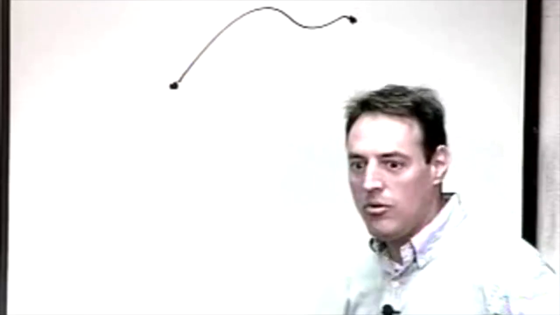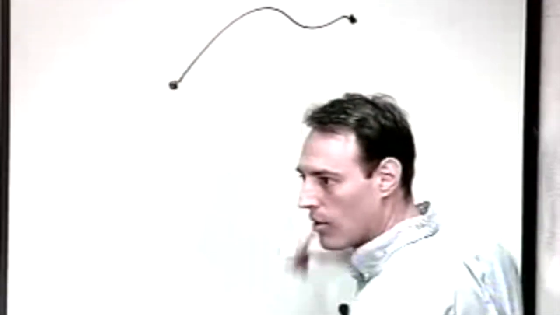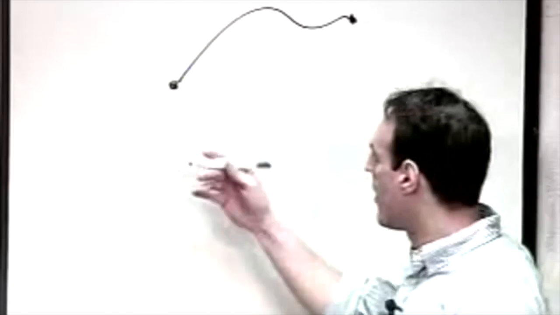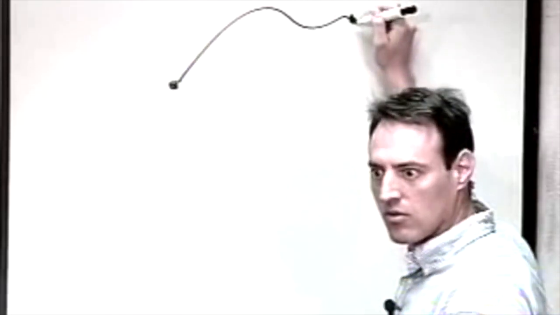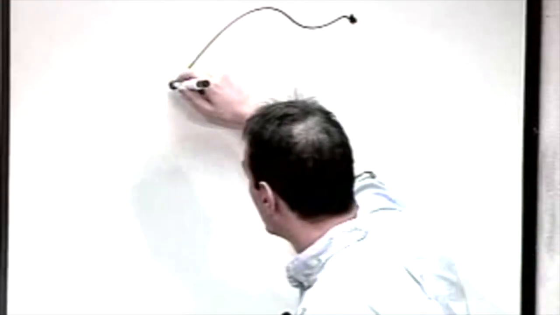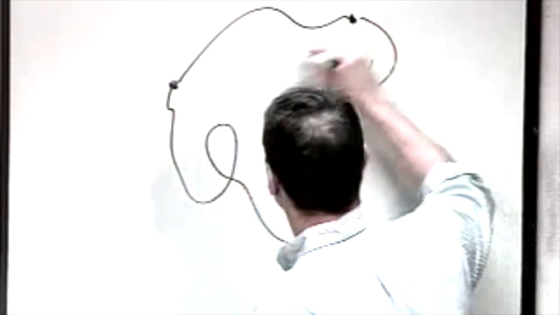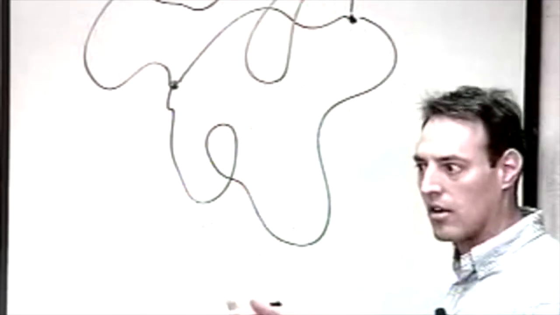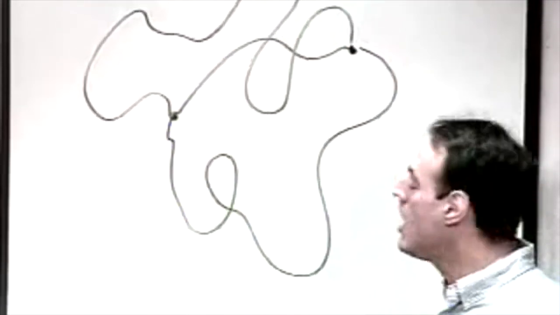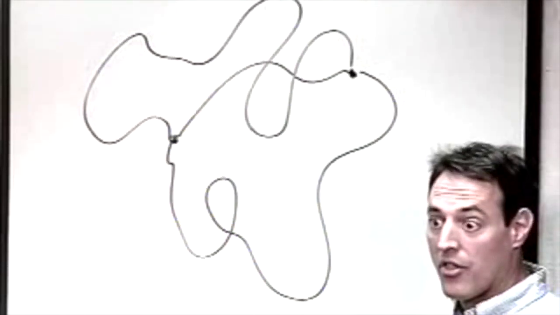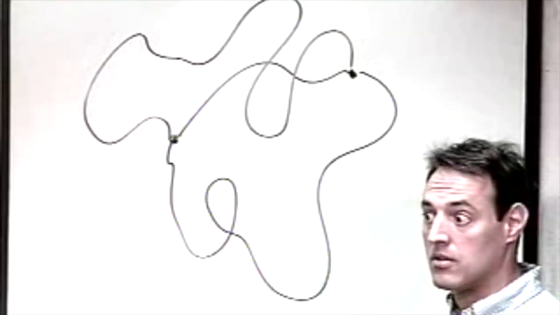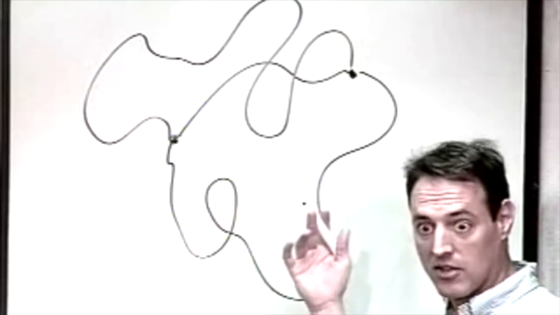But the point is, how do you pick that path out? Suppose this is here, and there's some force field acting there. A particle going from here to here in time will pick out the path that's sort of the least resistance. Well, think about all the paths you could take. All these are paths traveling in this space, and which one gets picked out? The path that minimizes the amount of energy that's taken to get there.